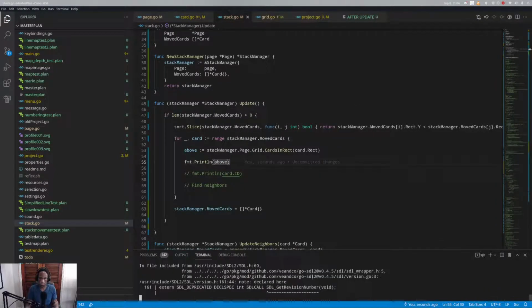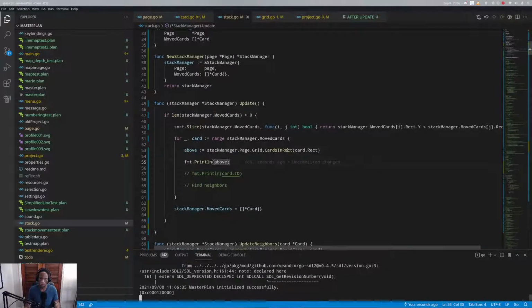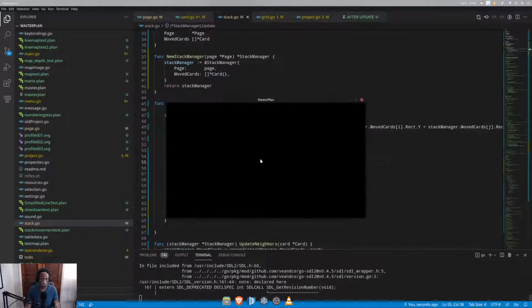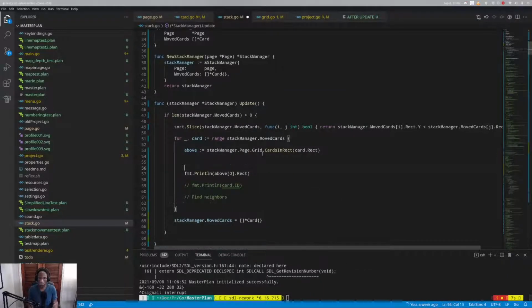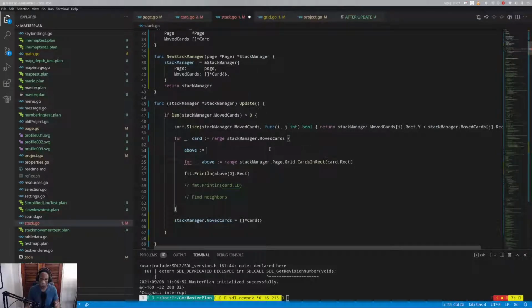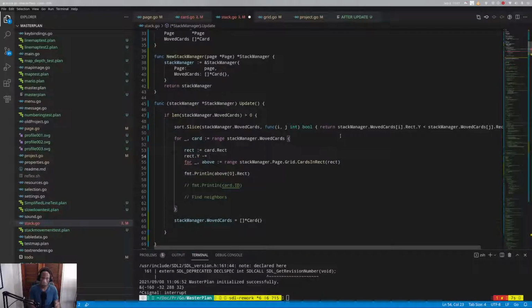Okay, so I just want to make sure that this is working correctly first. Okay. Cool. All right, now we're gonna say basically for above range grid size.